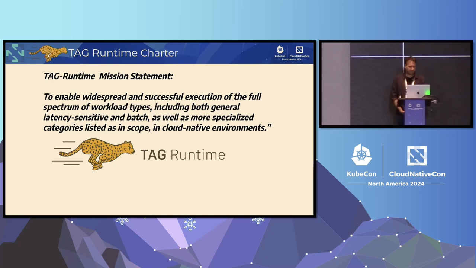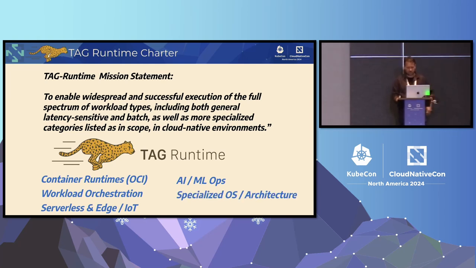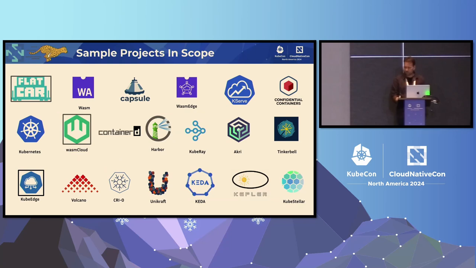So about Runtime — runtime is all about, in the name, runtime things: workloads, scheduling, batch work, and a lot of our scope is around those runtimes, obviously — orchestration, down to serverless and edge and IoT. AI is currently within the runtime scope, along with other TAGs — it's kind of cross-tag. Specialized OS and architecture, as well as virtualization and all types of sandboxing. Some of the sample projects within scope are a lot of names you're familiar with. Kubernetes itself is historically a runtime project, fairly mature these days.